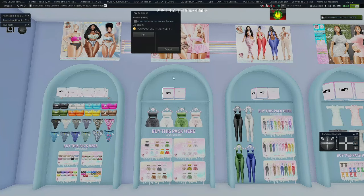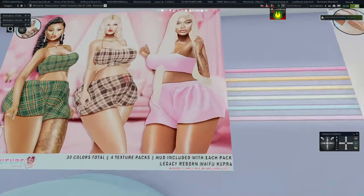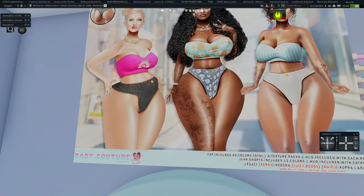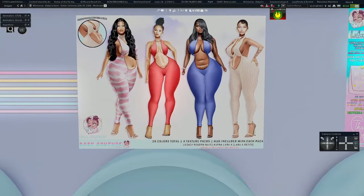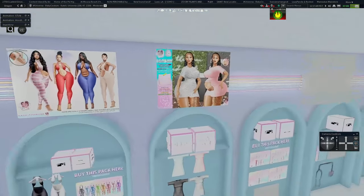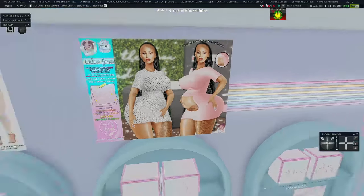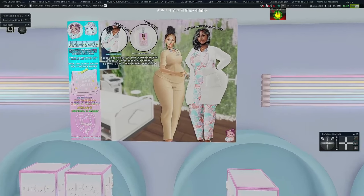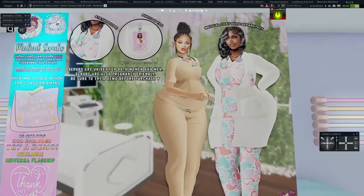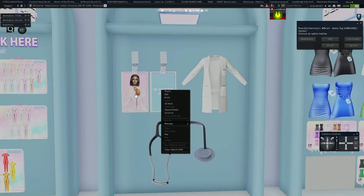What's also great is that they don't only make items for the Bork belly — they also have them for your regular everyday body without a belly, so if you want to wear the outfit when you're not pregnant, you can. They even have a little hospital gown and nurse or doctor outfit for pregnant people — very form-fitting but still cute.